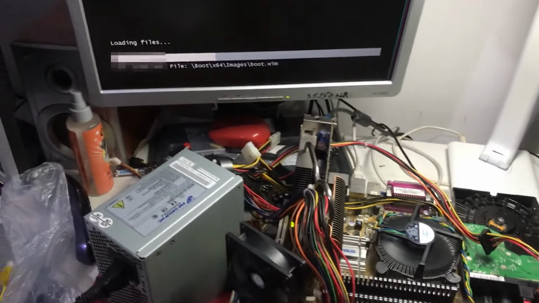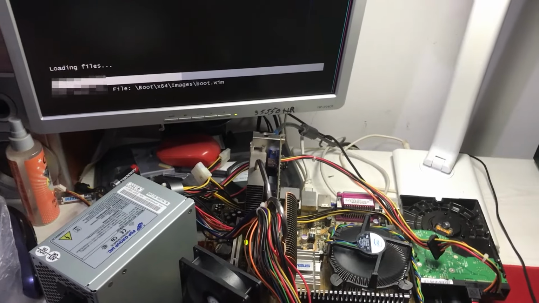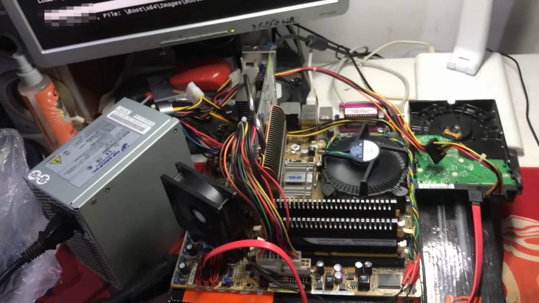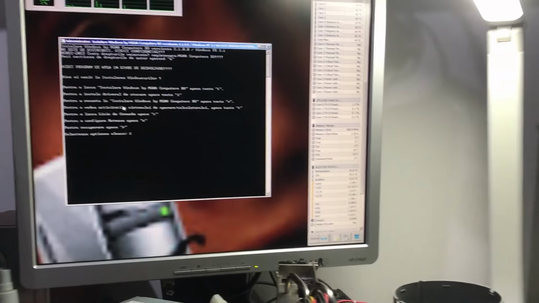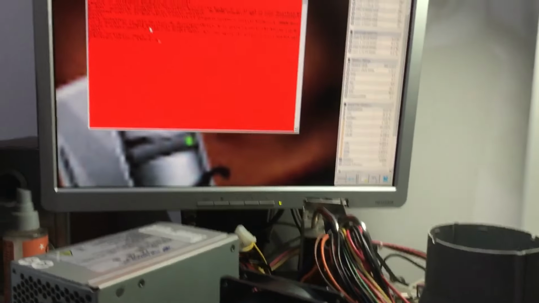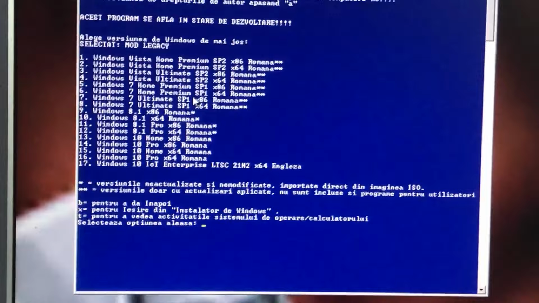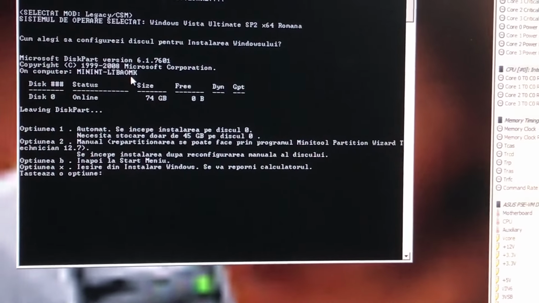Alright, so I'm going to boot up this system into my installer and install Windows Vista, because that's what I'm going to use to test this graphics card. So I'm going to install. Yes. And I'm not sure if I want to install the 64-bit version, but I'm going to try it. Here it goes.